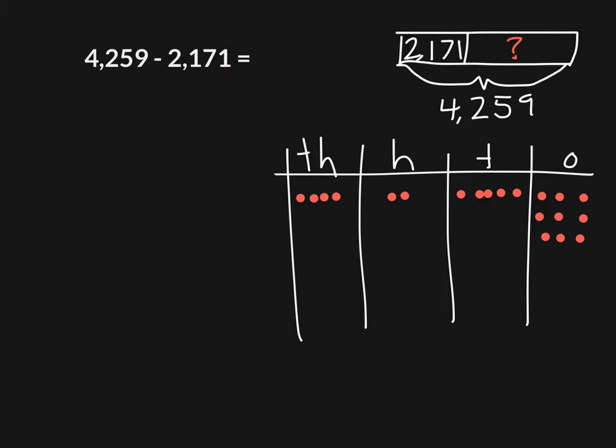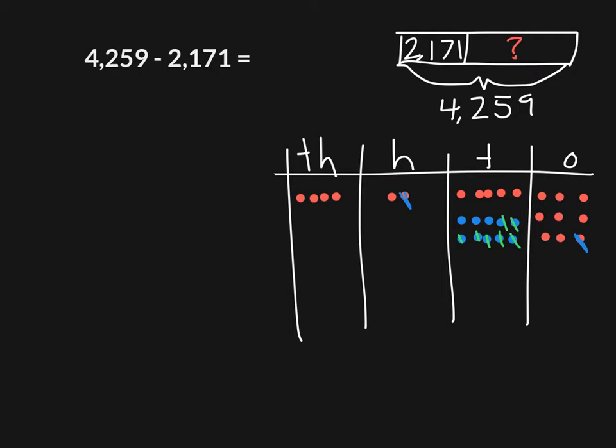So here I have 1 one that I need to take away. When I look at my tens, I have to take away 7 tens, but I don't have 7 tens in this column available. So what I need to do is regroup. I need to take one of these hundreds away and turn it into 10 tens. Now I have enough tens in this column so that I can take 7 away. And you can see that I'm left with 8.